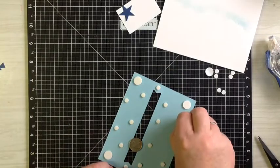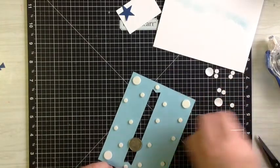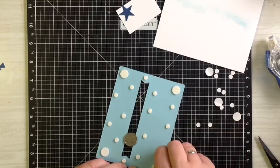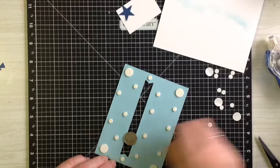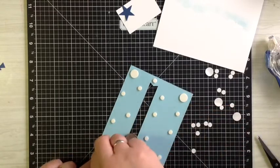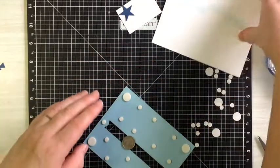And this one here, I've actually cut out some little bows to put on the bottom that I've made up myself, so hopefully they work. If not, we'll use something else. And I've decided to put a star on the top of this one for a little boy. Rightio, so they're all off.